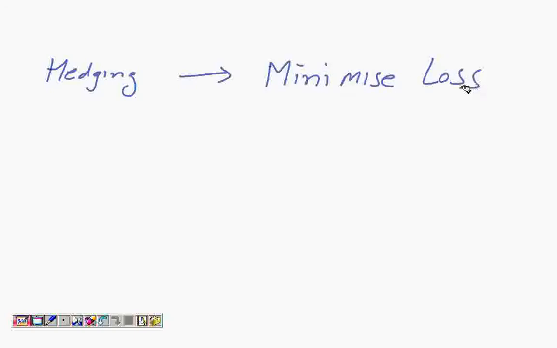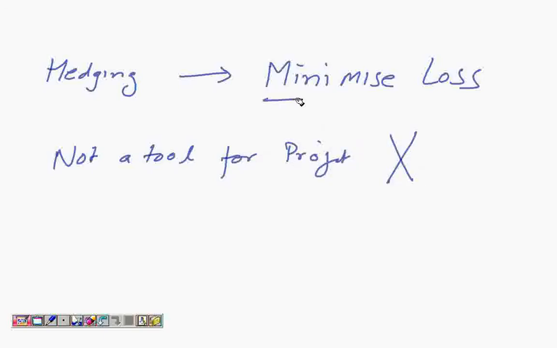And you said something very important. Hedging is not done to maximize profit, but to minimize loss. So it should not be considered as a tool wherein you can earn some profit from the market. It is strictly a tool to minimize your losses. So this is very important. Kindly remember this, that all hedging strategies will be based on the concept of minimizing loss and not maximizing profit. Yeah, that is the most important thing.